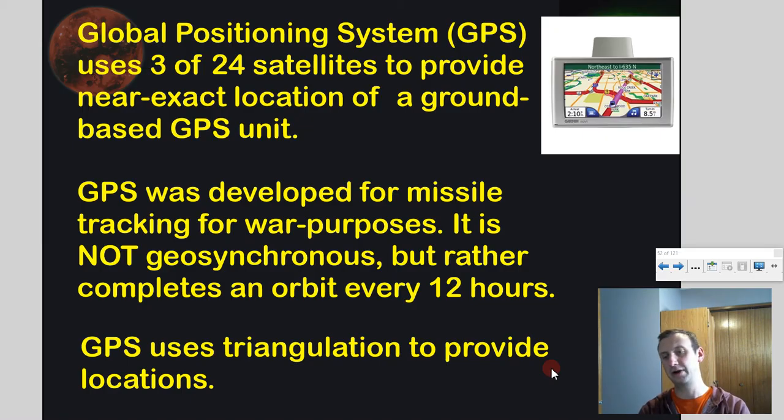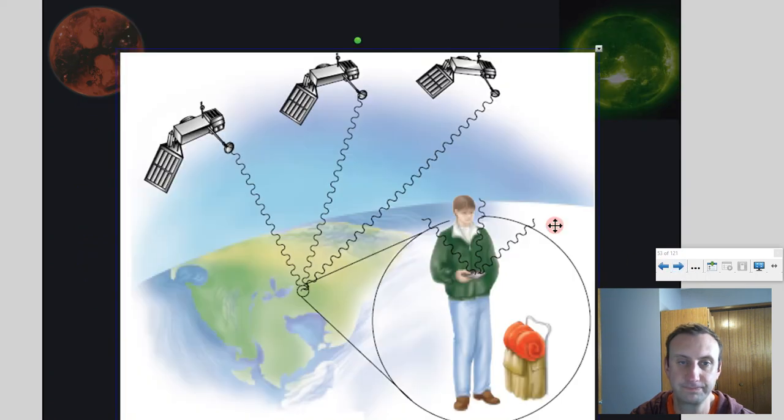Geosynchronous satellites are communication satellites typically. So when we have communication satellites, for example, for satellite television, those dishes are always pointed in the same position, right? Those satellite dishes don't move. That's because they're pointing to a specific communication satellite. Or if they do move, they're moving to pick up a different satellite. But normally communication satellites are always geosynchronous. In other words, they're always above the same place on Earth.